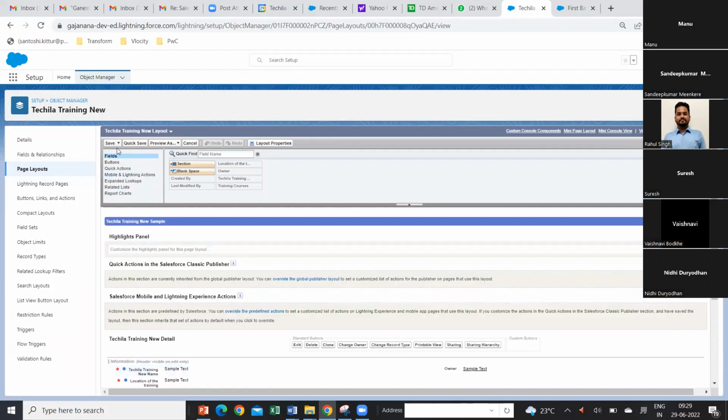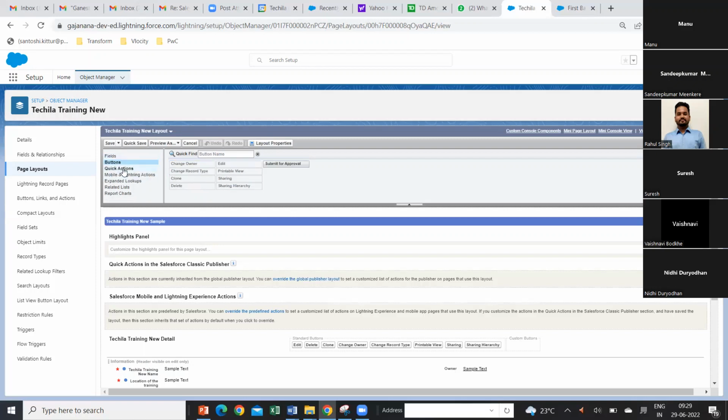There are certain things on the left panel. Within the page layout, there is something called left panel fields, and each one of them has different values coming in. With fields, you can add a section or a blank space.